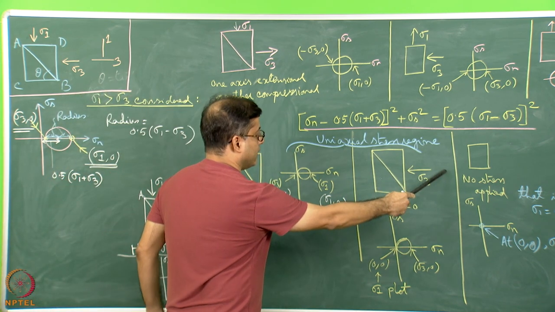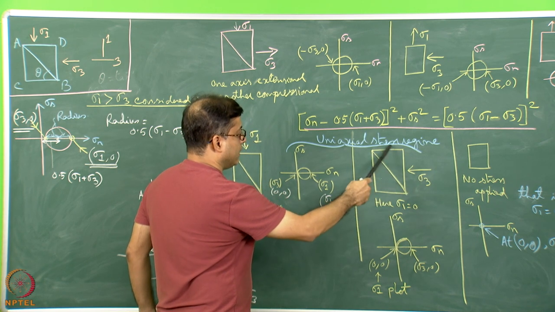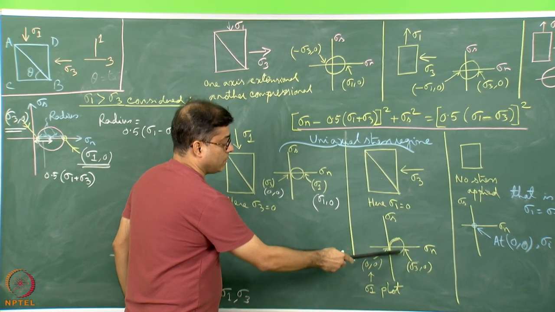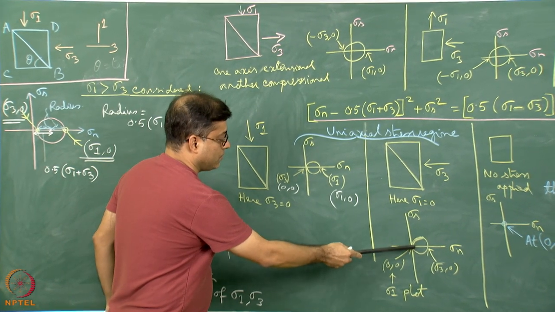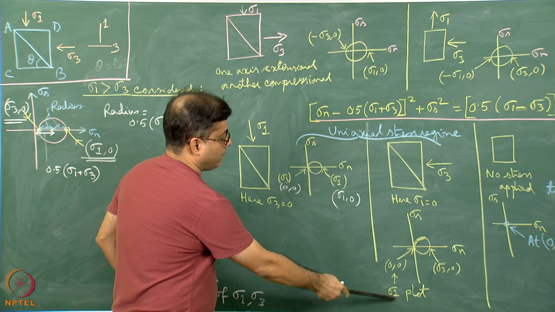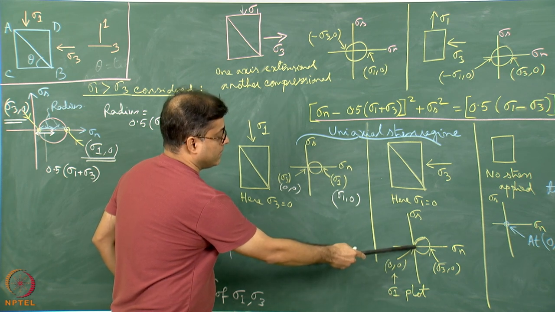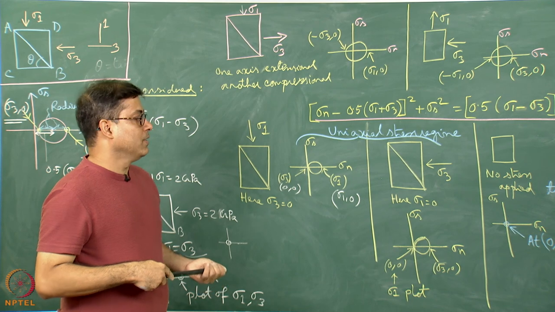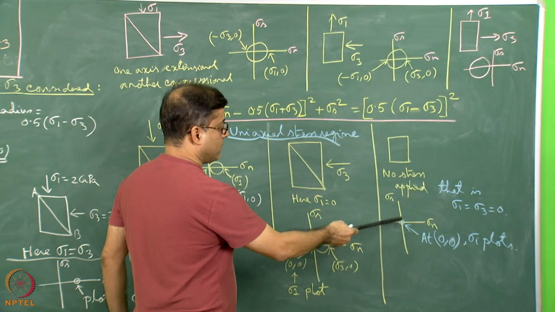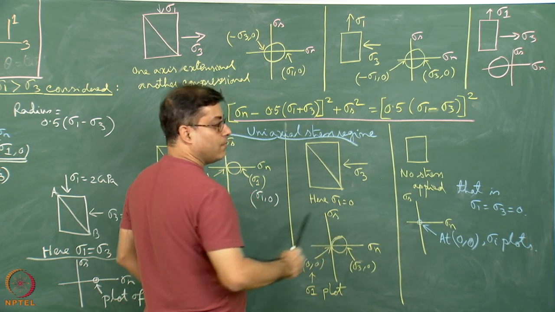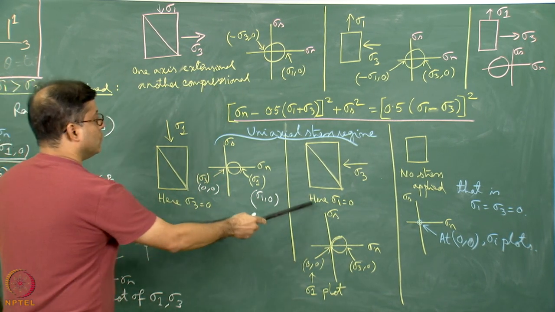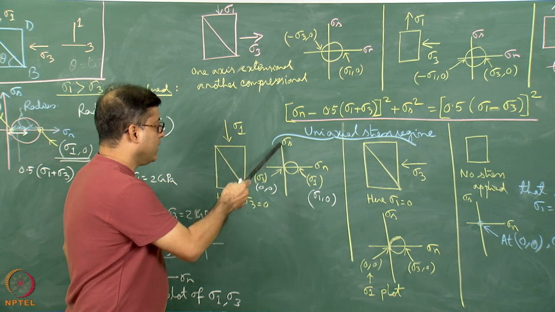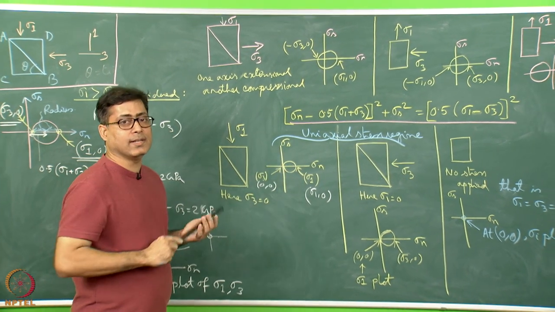Similarly, if I consider that there is a sigma 3 stress acting on this plane and there is no sigma 1, that is, sigma 1 is equal to 0, then this will also be the position of the Mohr circle, where the origin 0, 0 represents sigma 1. Sigma 1 is 0 and it plots at the origin of the coordinate system, and this point represents sigma 3 comma 0. Sigma 3 is the applied stress. Okay. And what happens if no stress applies? I just explained the plot will be at the origin. So these two constitute the uniaxial stress regime. So what we understand is that in case of a uniaxial stress regime, the sigma s axis is a tangent to the Mohr circle. This statement can be taken.